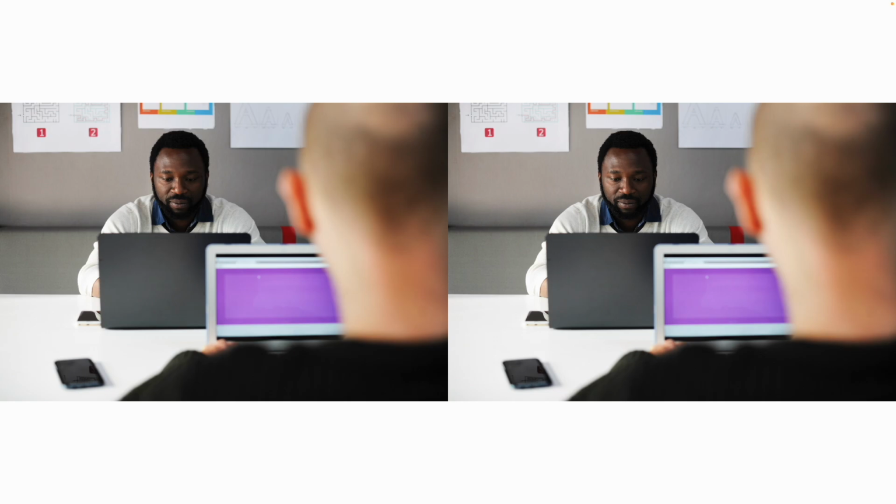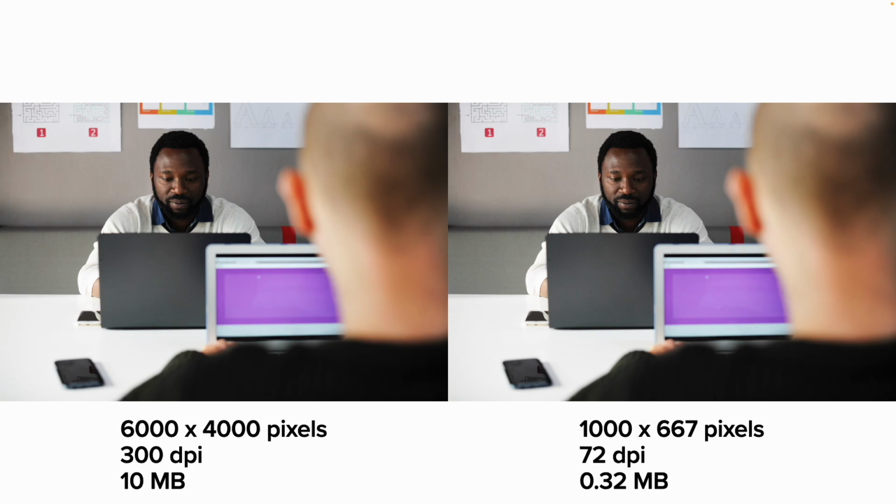Though 300 DPI is great for print, it is not good for web. For web-based uses, like in an H5P activity in As You Learn, a DPI of 72 is much more appropriate. So if we were to apply what we've learned about the dimensions of an image and the resolution of an image to resize the image on the left to be the same size as the image on the right, these simple changes in both the dimension and resolution will reduce the file size by about 96%.